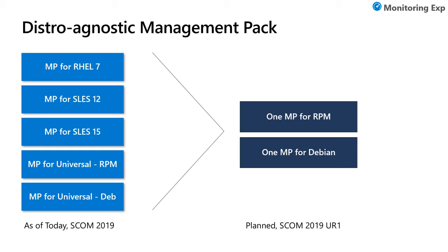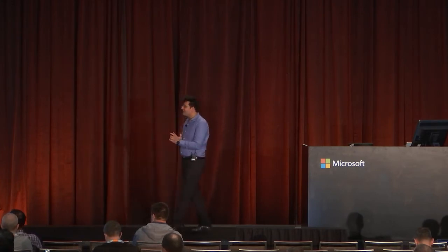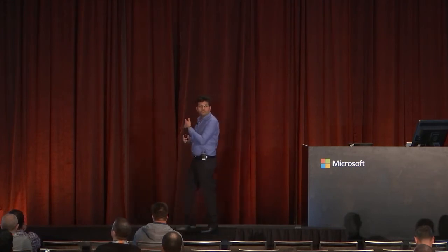This will benefit both of us. We don't have to manage so many management packs, and you don't get a new MP to import every time a new Linux distribution comes and we say we are going to support it. That will not happen now. We will update the one MP which is there, and you will update it on your end. This makes life easy for all of us. How cool is this? Okay, keep them coming. I'm also happy to announce that starting SCOM 2019 UR1, we will be supporting Red Hat Linux 8. I was getting an email almost every week on this. Yeah, sometimes the loudest noise wins.